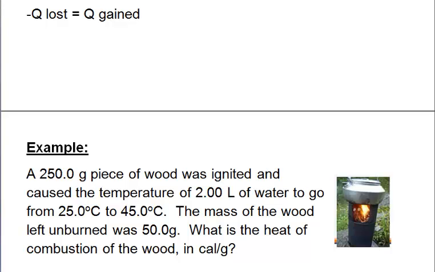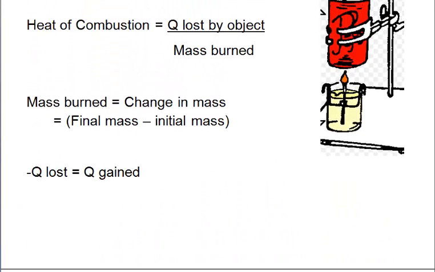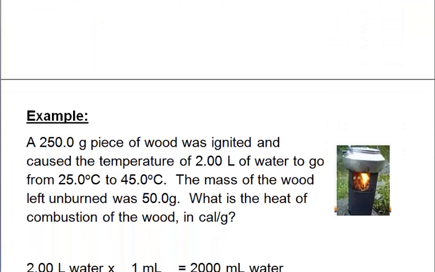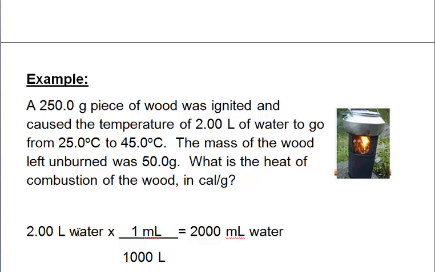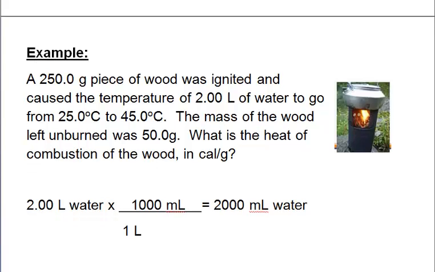So the first thing you'll want to do, if we look back up at our equation here, we want to know how much heat was lost by the object and how much of it burned. And to find the heat lost by the object, we want to figure out how much the other object, the water in this case, gained. So what we'll do is say, okay, well, two liters of water, we can figure out how many milliliters that is. Because one, whoops, I have my units backwards here. One liter of water is equal to a thousand milliliters of water. So that would be 2,000 milliliters of water.